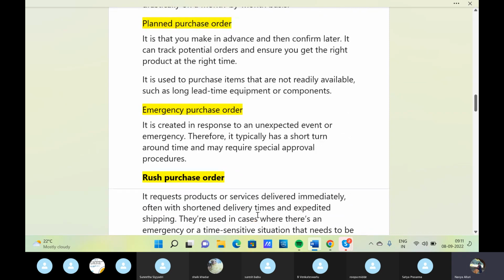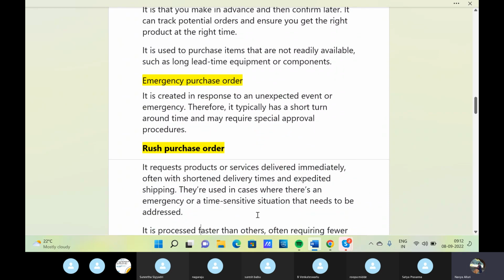Emergency is nothing but, if sometimes the company has damaged goods at the time of delivering the product, the buyer can also be responsible for this. At that time the company will issue an emergency order. This emergency order will be issued to the senior authority only, because it is not useful for regular cases, only sometimes, like damaged goods or any accidents when delivering the product. At that time an emergency purchase order will be given.